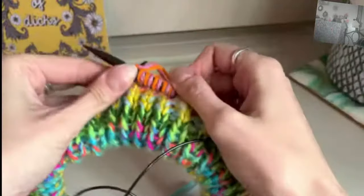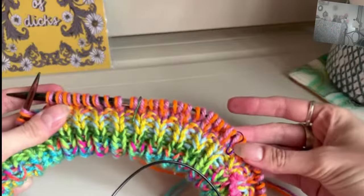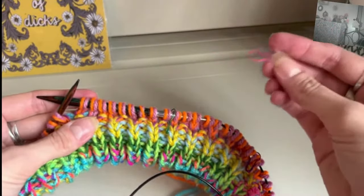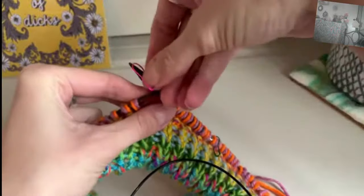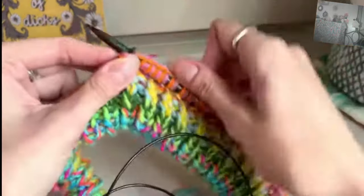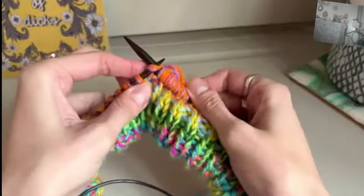Okay, and that comes to the end of our back piece. So you can see how that marker is right smack in the middle, just where we need it to be. And we can place our fourth stitch marker. So we're gonna yarn over, place the marker, knit one, and yarn over again. And then this section will be our second sleeve.